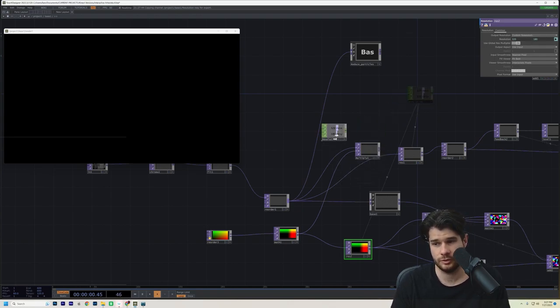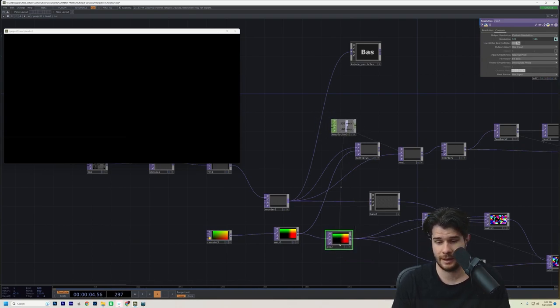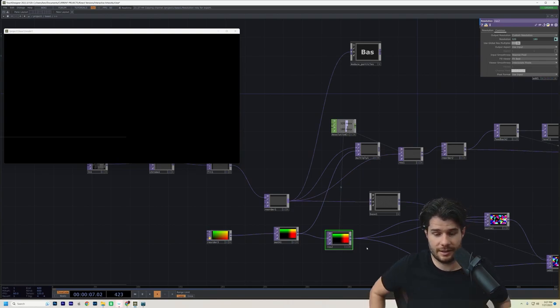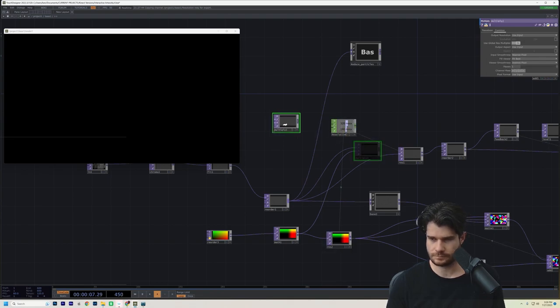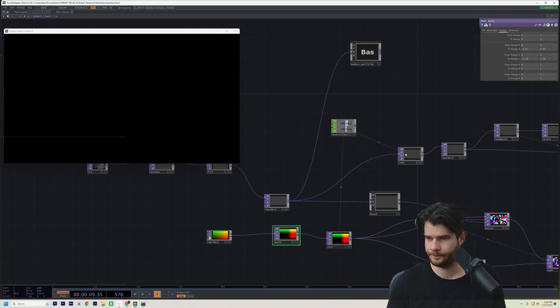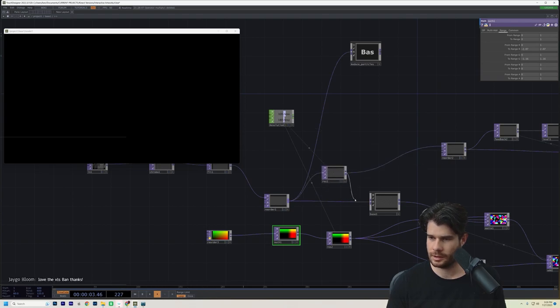See, if I was doing tutorials, I would have worked this out beforehand and wouldn't be literally on the fly being like, oh, I've got to make sure this is organized and that the resolution of everything is the same. Otherwise, it's going to get messed up. I don't need this multiply for now. This res is going to go into here.